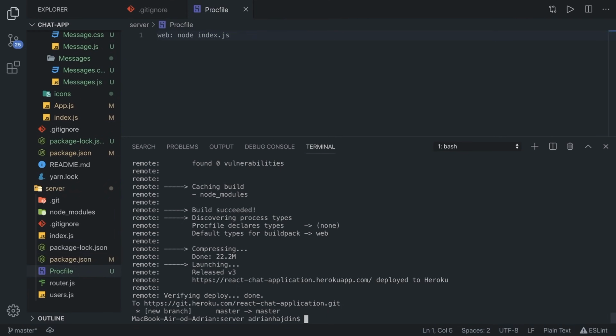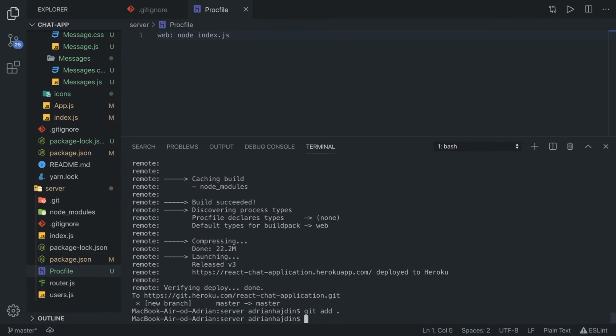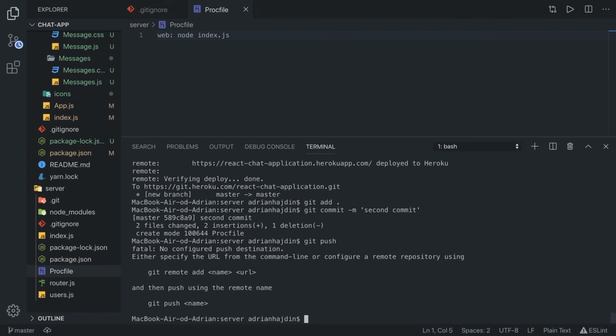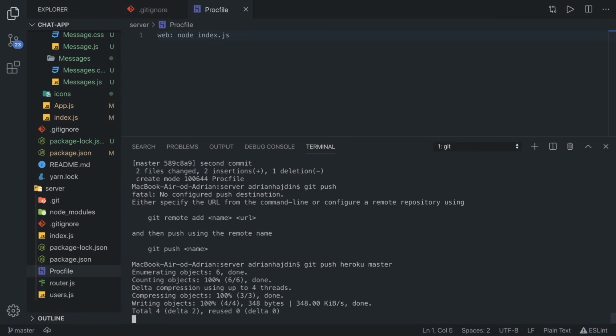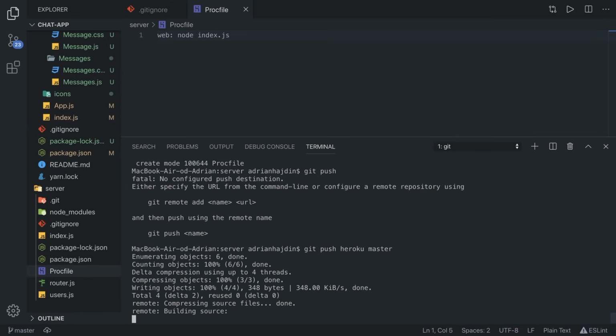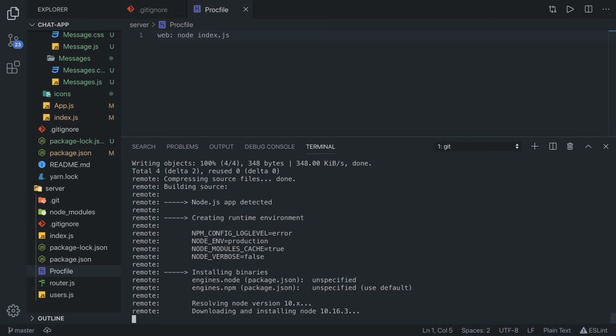Once you did that, let's go ahead and git add, git commit. We can call it second commit, and run git push heroku master. This should now correctly push our files, and we should be able to open them in the browser.